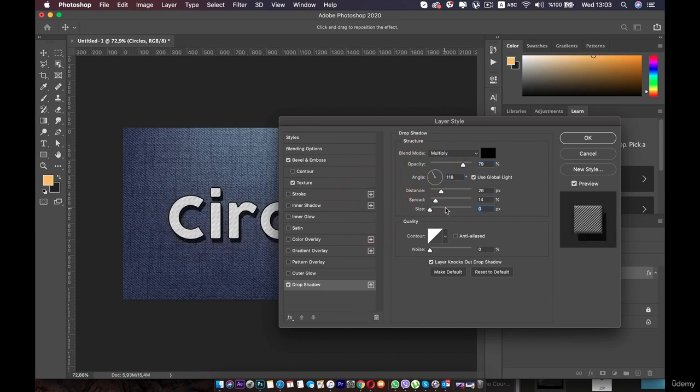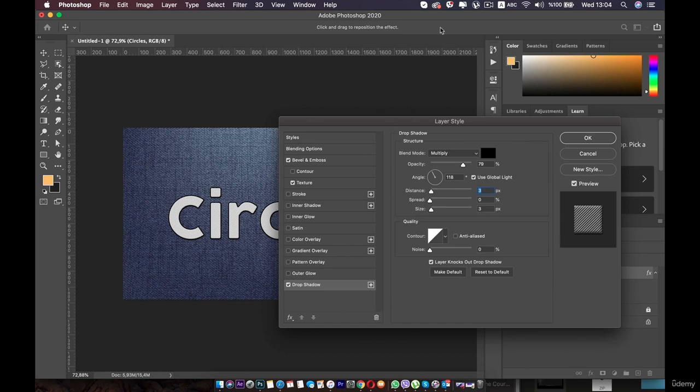The size, bring it to 0 for now. Or actually, let's increase it a bit. 3 is good. Okay guys, so the size will be 3, distance 3 and spread 0, and we'll keep it like this.